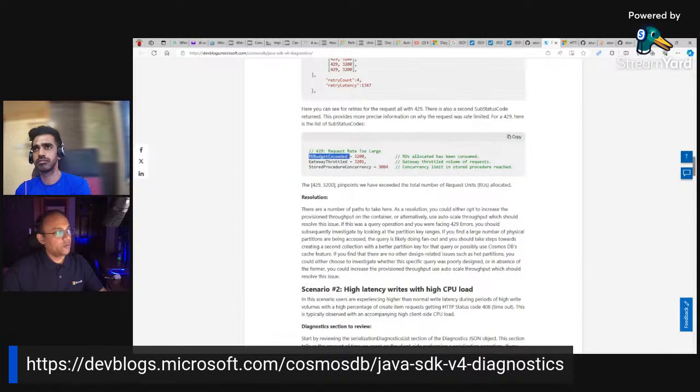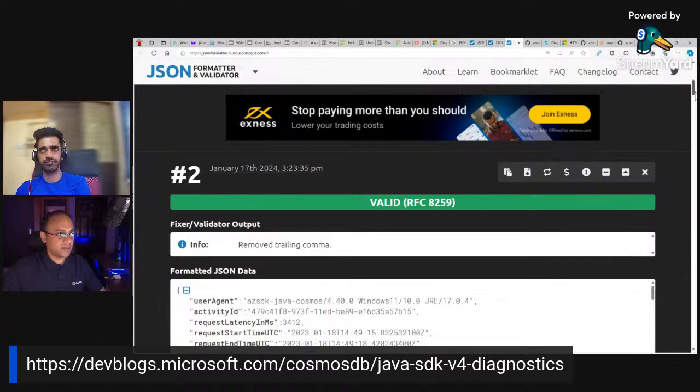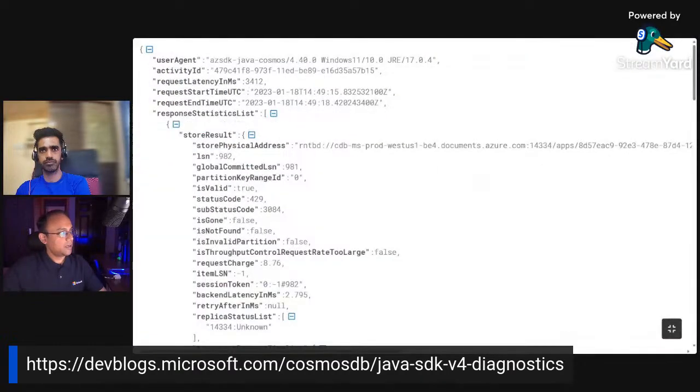For example, RU budget exceeded means that at a given instant of time I'm consuming more than the RUs which have been allocated. They're already consumed, hence I'm giving a retry for that set of operations. But how do I get to know from the substatus code? On the other hand, I can also have a 429 but not get a 3200. That is the third example I have processed, also from one of our customer examples. Here, there is no issue in understanding that there is a 429, but is it because of RU budget consumed? The answer is no, because you're getting a substatus 3084.